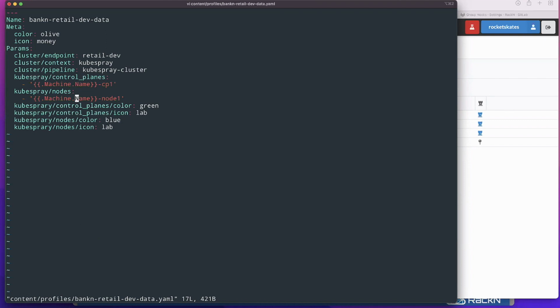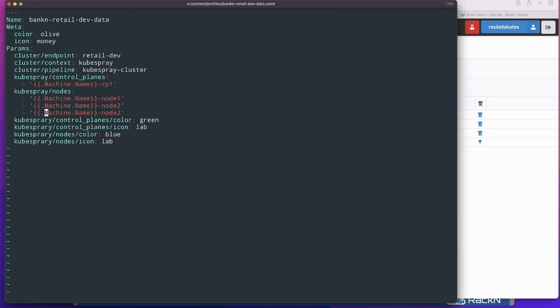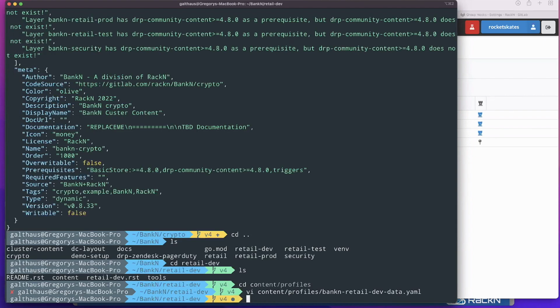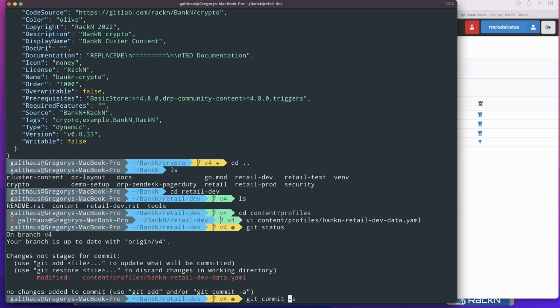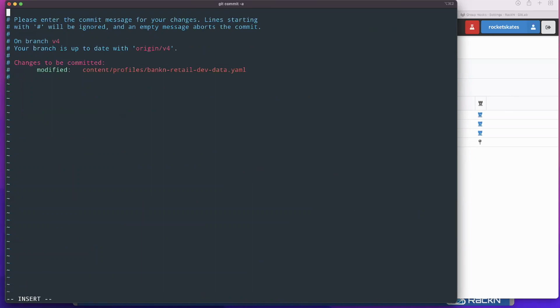And how many machines? They just want another worker node? They needed 2 more worker nodes. In dev, or okay, fine. Well, let's give it to them in dev, and we'll teach them how to do this in prod, because this looks pretty straightforward. Yeah, I was gonna say they can do this themselves. We've given them all this information, and they can drive this themselves. They have access. So I'm gonna do the same commit.